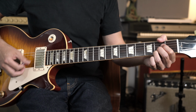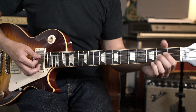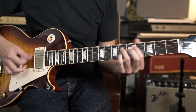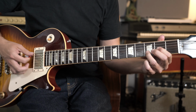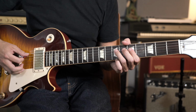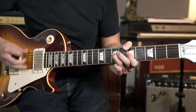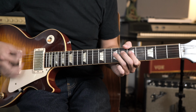So we've got the A major, and then G, D, and then A. And what the lead guitar is doing at that point is this. So we've got this riff played in the fifth position. We've got this droning open A string, and I'm hammering on from 5 to 7 on the D string. Doing that hammer-on move twice, and then I'm just strumming the A in this A note an octave higher at the seventh fret.